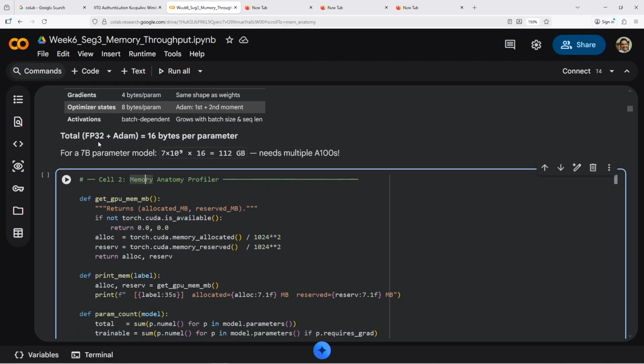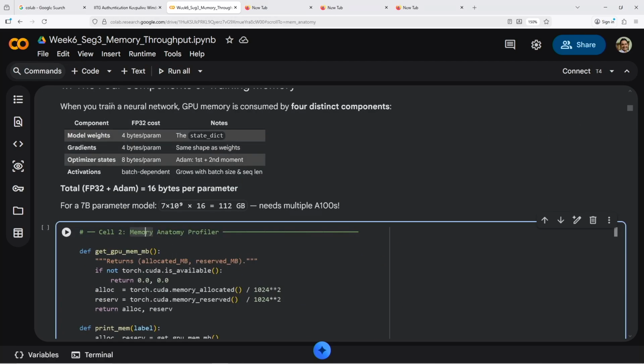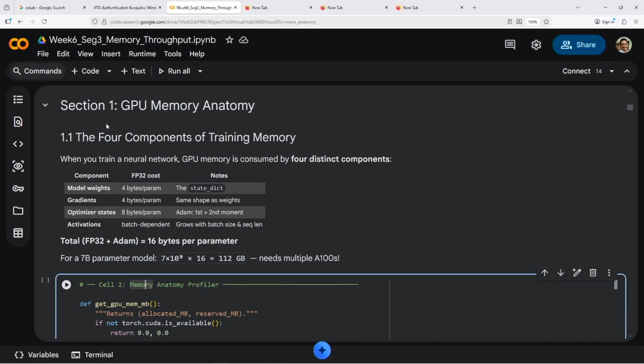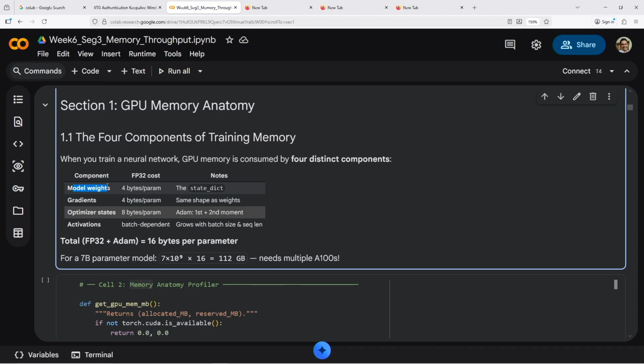But here let's look at the GPU memory acquired by the LLM: precisely what components get stored in memory while we train large language models. Here you go, you have the model weights, which are the parameters.